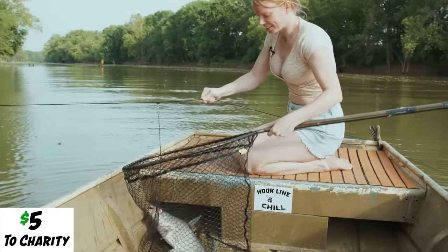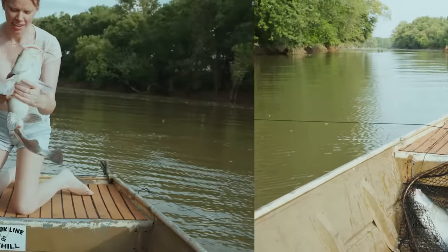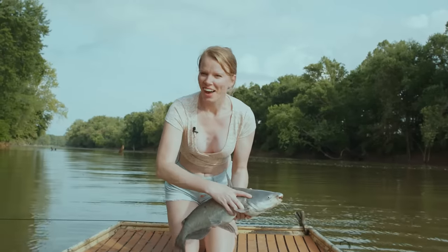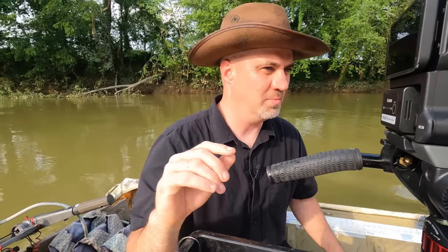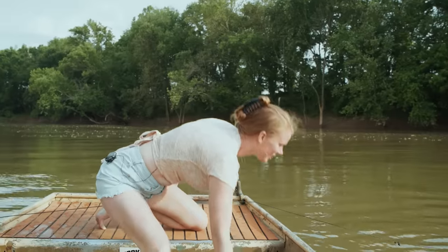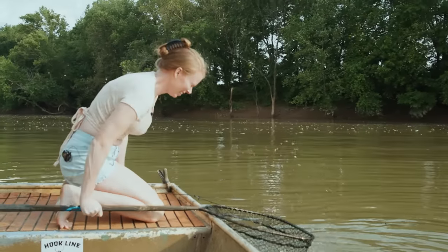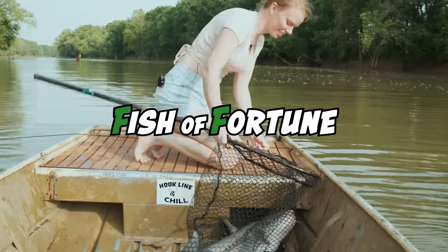That's a decent one. Guys, we are actually fishing for food today — somewhat a mess, so this is going to be kept. Daniel's behind us with a basket. Turn it sideways so we can see how big it is. Oh, this one's a fish of fortune! That's a good one. I was going to talk about your channel a little more, but let's get this in. He was worried the last fish might be the only one on this new setup. That's a nice one — it is weighable, it is fish of fortune! Woo! You've got to get it all the way in the boat. Cha-ching! Dallas signs.